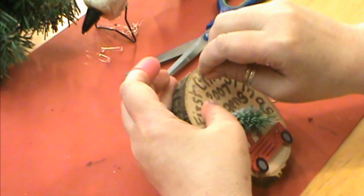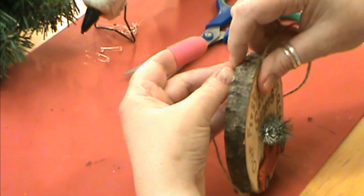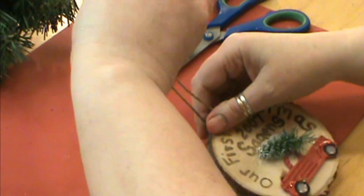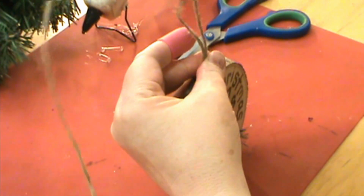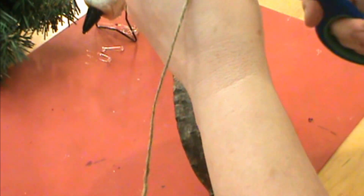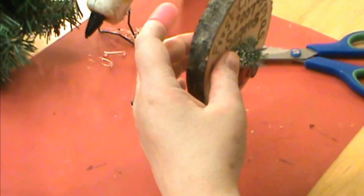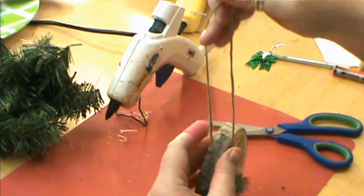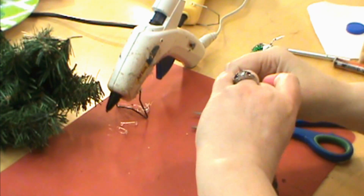And you can use whatever you want. I am using just regular twine, and you can use leather straps, you can use ribbon, you can use all kinds of things. I'm going to do mine a little bit bigger here. I'm not going to tie it like that because it goes on the tree and then it gets turned sideways. So we need to do it different.